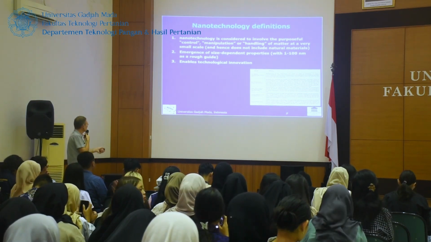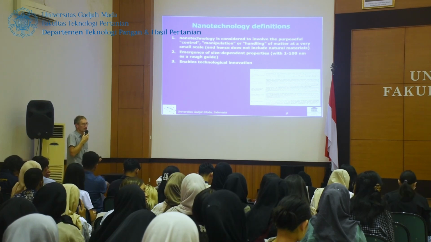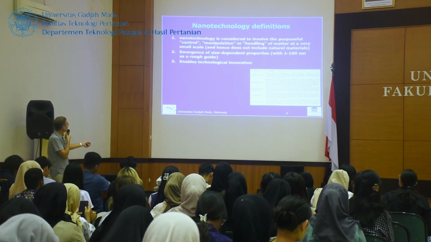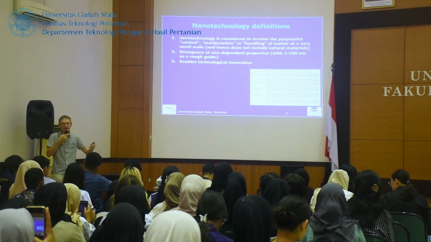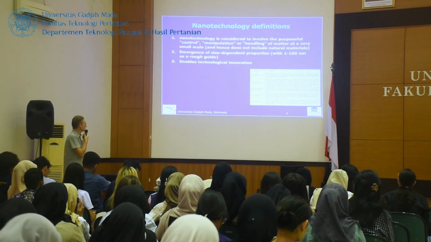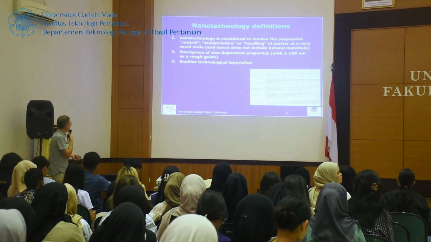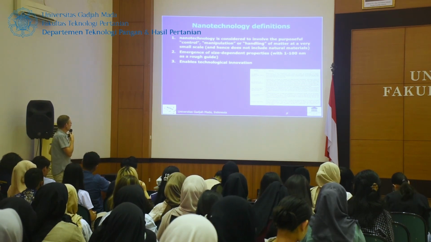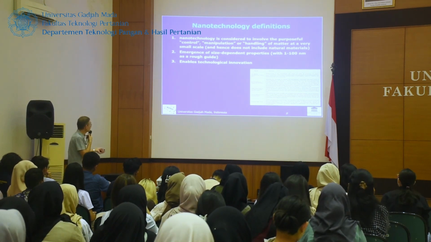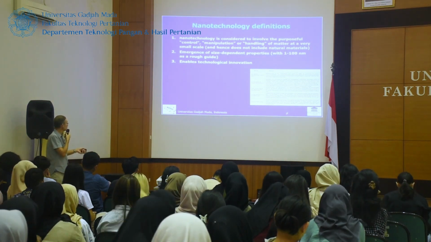About size, you will see that 1 to 100 nanometers returns in different definitions, but quite frequently it's not a strict guide. It's more about having such small particles that they have some special properties, which roughly corresponds to being smaller than 100 nanometers. But other factors also play a role, like density, so it's not a strict limit on particle size. It's especially about having new applications that is important in these definitions.